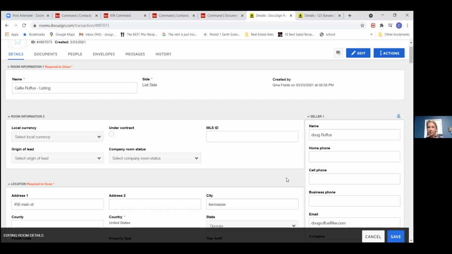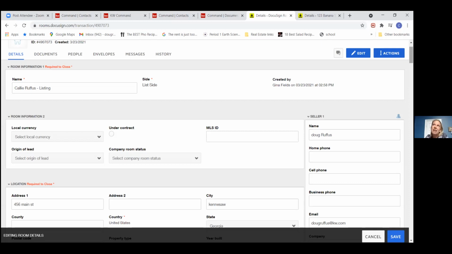It's really easy. And it's a lot easier than actually going in and changing this, because if you were to go in and change all this information, that DocuSign room is still holding all the documents to that previous transaction. This has happened to me already multiple times. I've got buyers that are submitting multiple offers and they're losing over and over again. So I have been going back in here and changing it. But even if you archive the opportunity, you still have to put all of the commission and everything in again, right? Yeah, but it's one button. You're going to have to change the address and the details anyway.